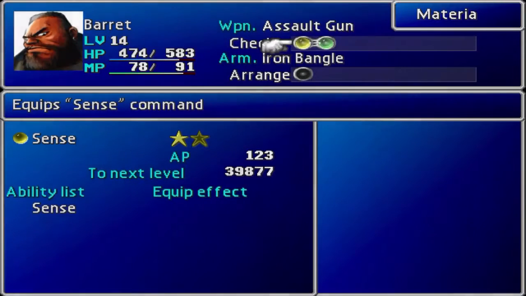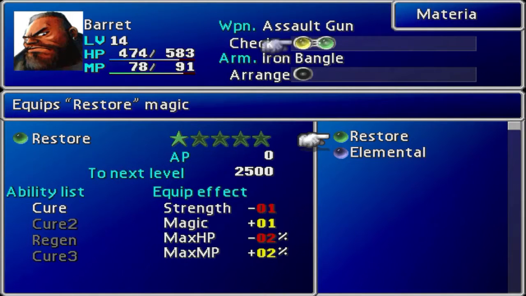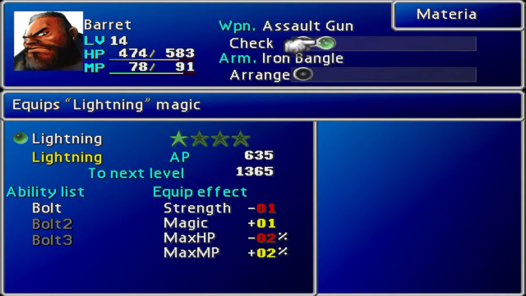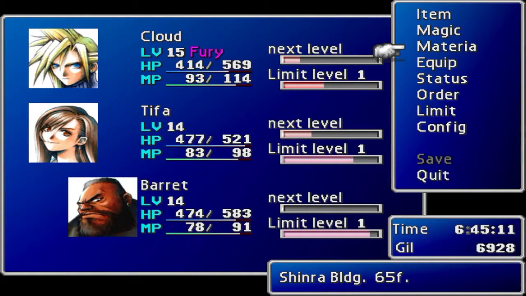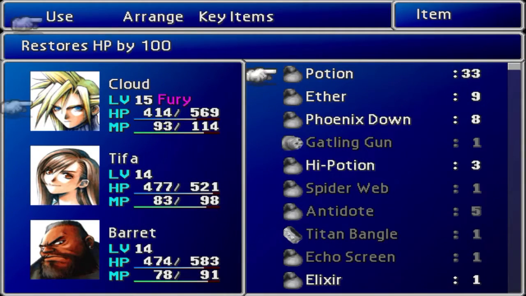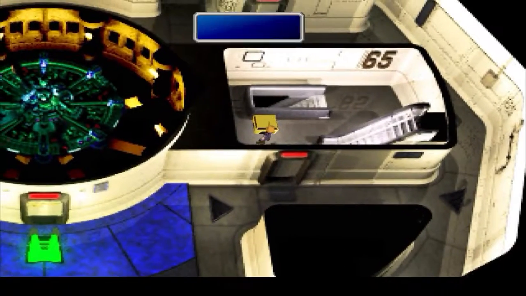Let's go to Barrett. He's got sense and lightning. Let's change sense for elemental. So now maybe he'll do lightning damage on all of his regular attacks. Let's put sense down here, I suppose. Cloud has fury on him for whatever reason, but let's heal him up a little bit. Might as well heal Barrett while we're at it, too. There you go, guys. Not so bad now, is it?